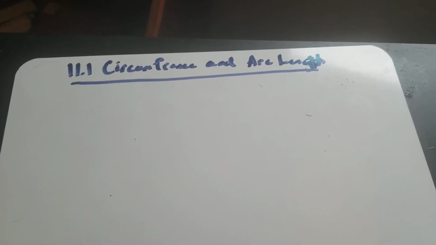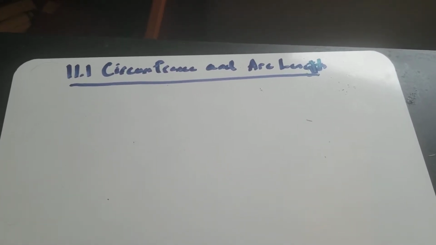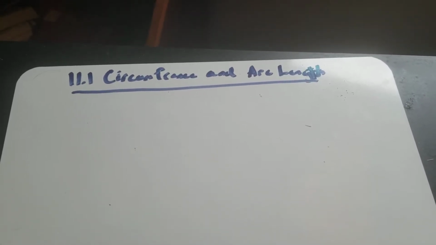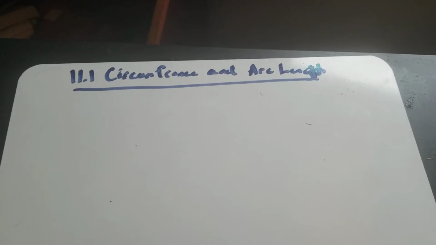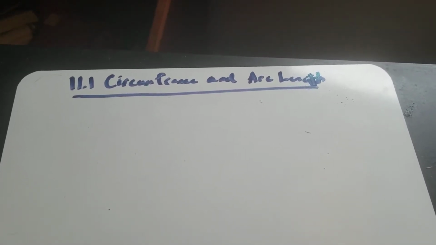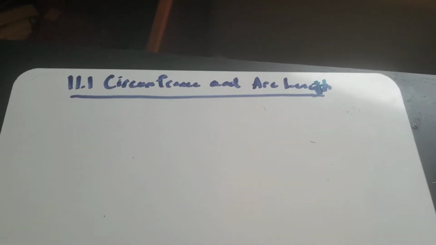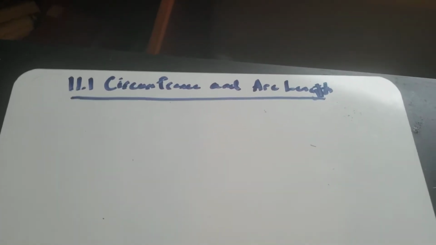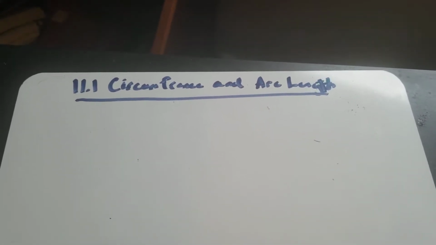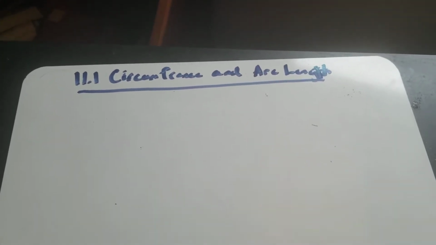So we're just going to talk about chapter 11 due to the fact that we don't actually have a lesson every day, like every other day, which makes it a little bit more difficult. So, 11.1, circumference and arc length. That's where we're going to start. And ironically, chapter 10 is the circle chapter, but we're still going to be talking about circles in 11 and 12. So, I have to do a little prep work.